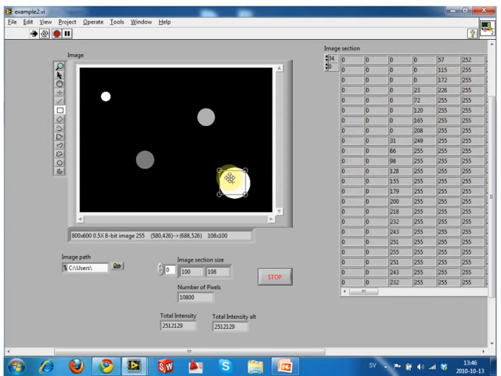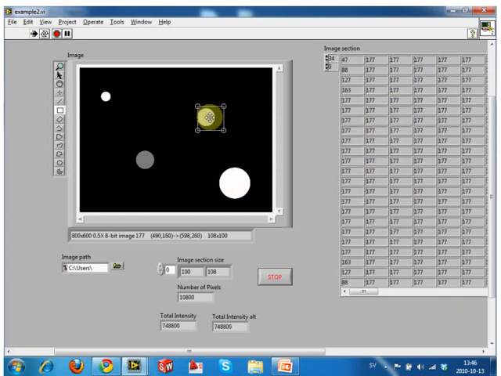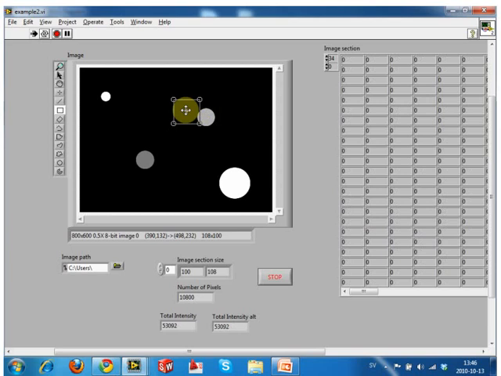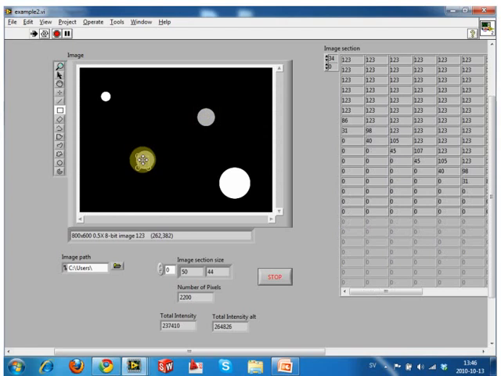And these all have different grayscale values, so if we move it around, we can reshape this box and then move it into different regions. Down here we have a little bit of output which tells us how big our box is. This is how big our box is, so if we move it, you'll see this number changes. Here we have the total number of pixels that are within this box.